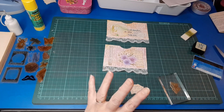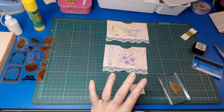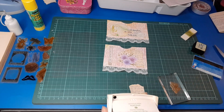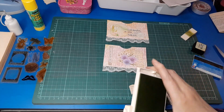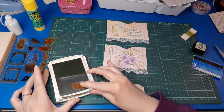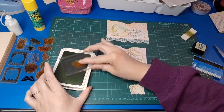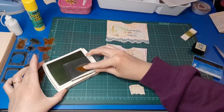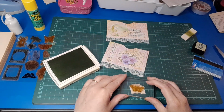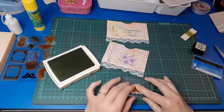Come on, make a decision. What color? Green? Okay, if green doesn't suit, we'll just stamp it again in a different color. So let's just go try it out and see if we like it. I've still got other bits of book page I can use. I'm feeling like this one's actually getting a bit dry on me. I might have to see if I can find a re-inker, which will be difficult because it's a colour they don't make anymore.